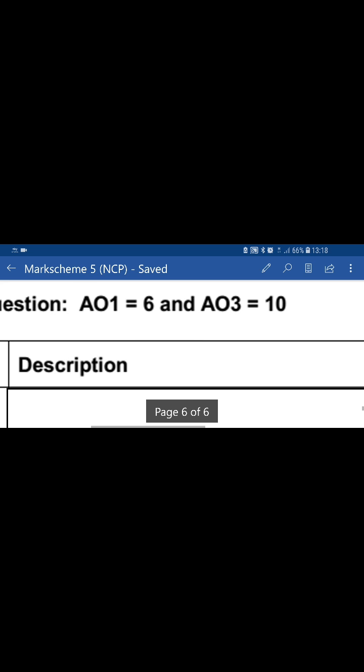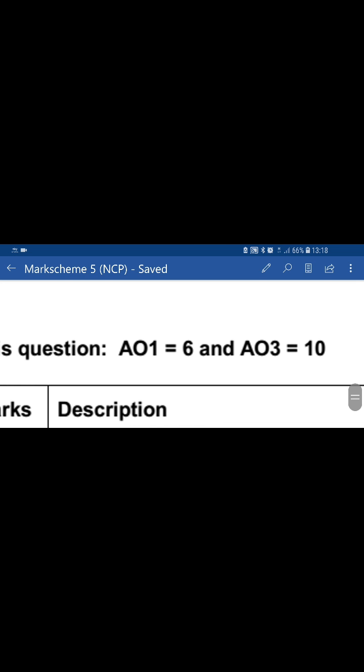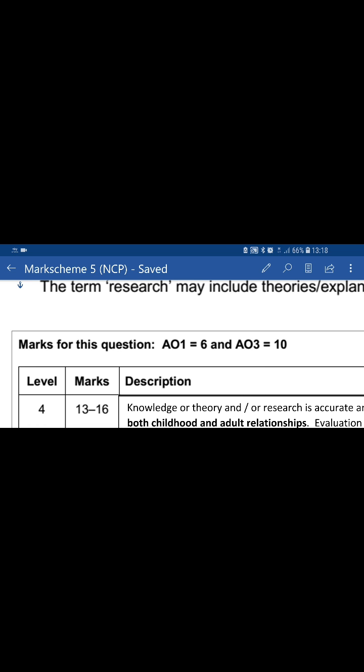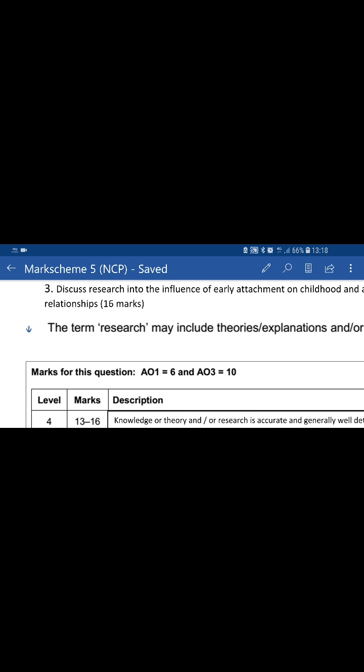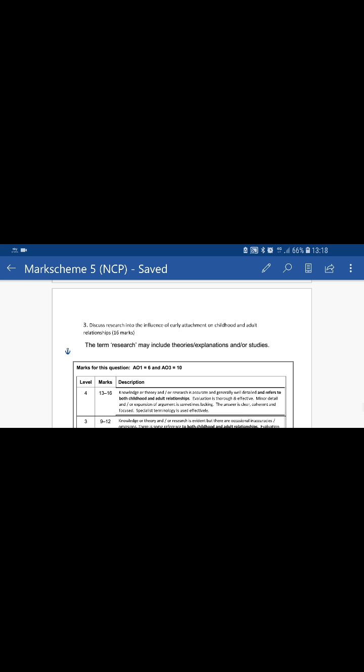The best ones that I saw who did that, in order to get these 6 marks, then said this can be illustrated by, and they listed some of the research that I mentioned to you previously. So this idea that insecure resistant children become bullies, insecure avoidant children are the victims of bullying, the fact that secure children have more playmates, they are more confident, etc, etc. So they just finished off their description with bits of reference to studies.